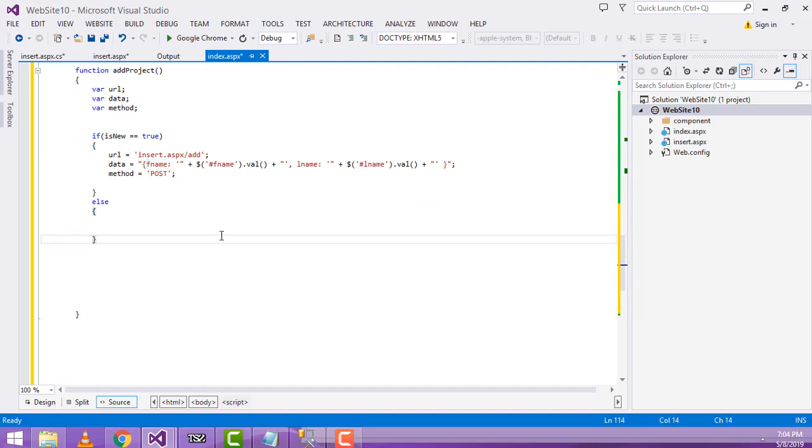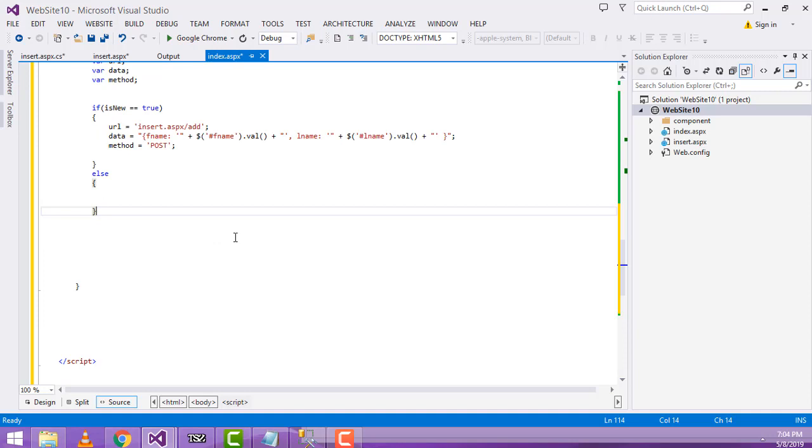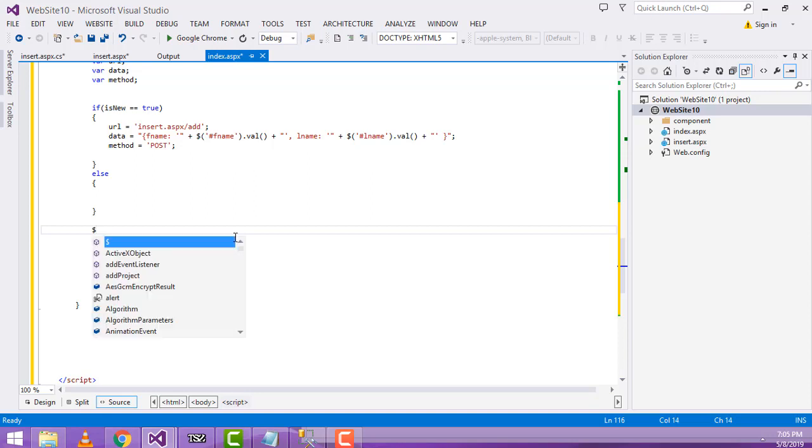write the Ajax code. So here we have to write a $ sign dot ajax, like this.